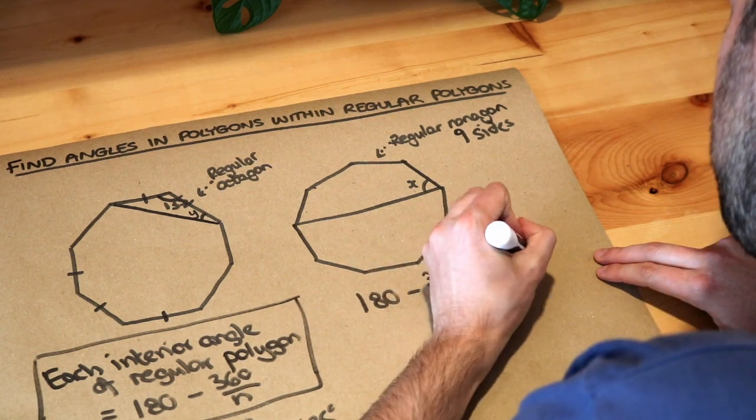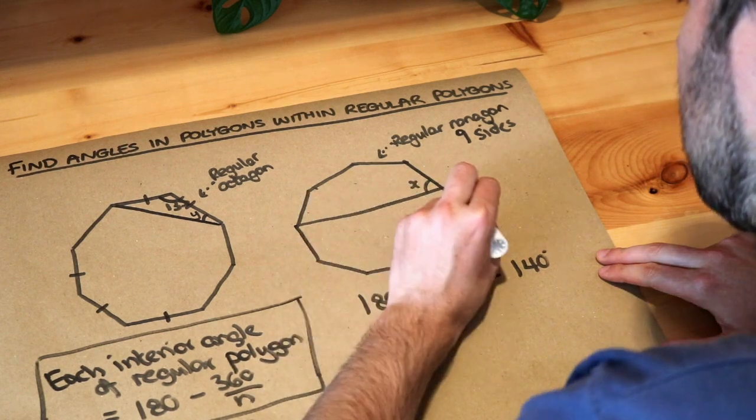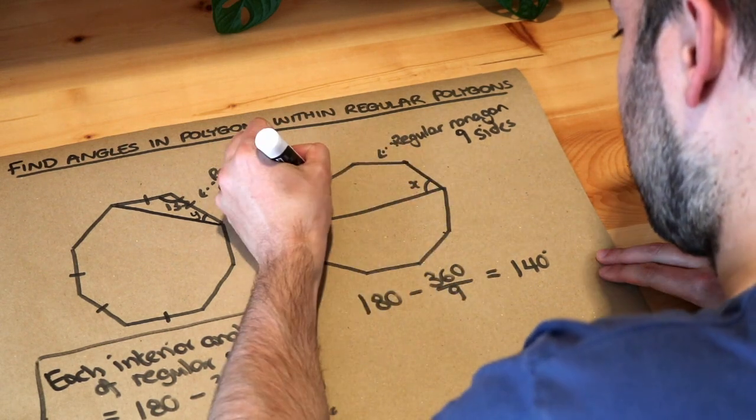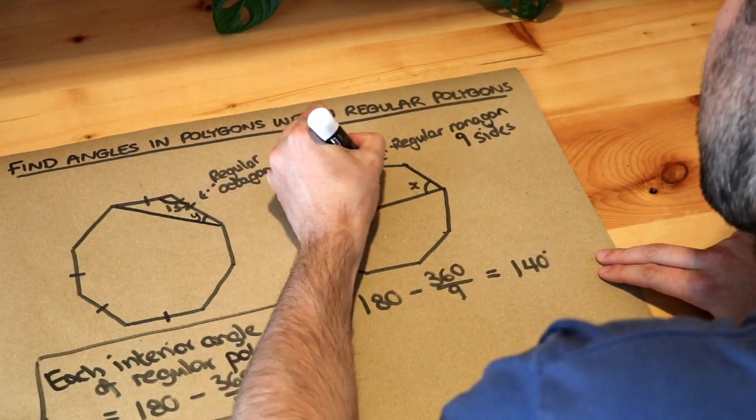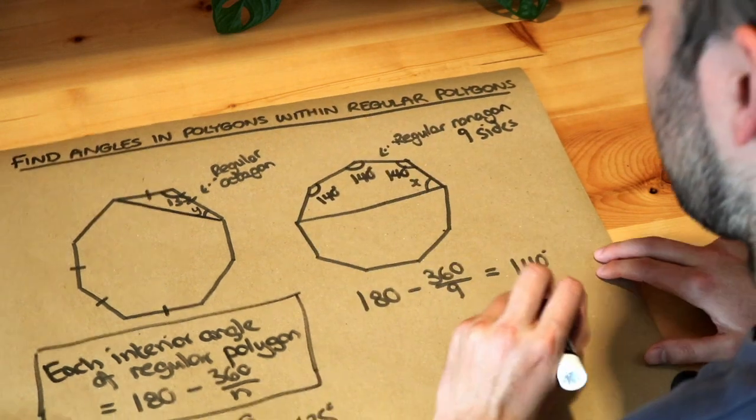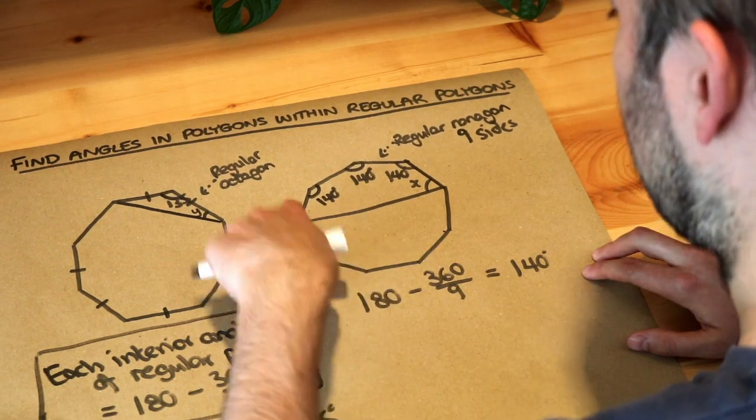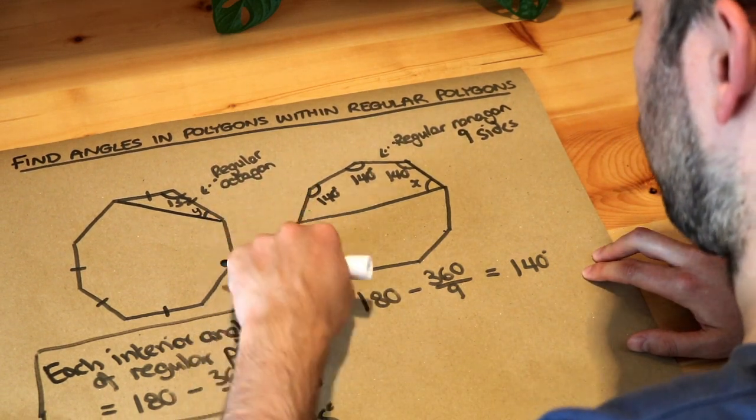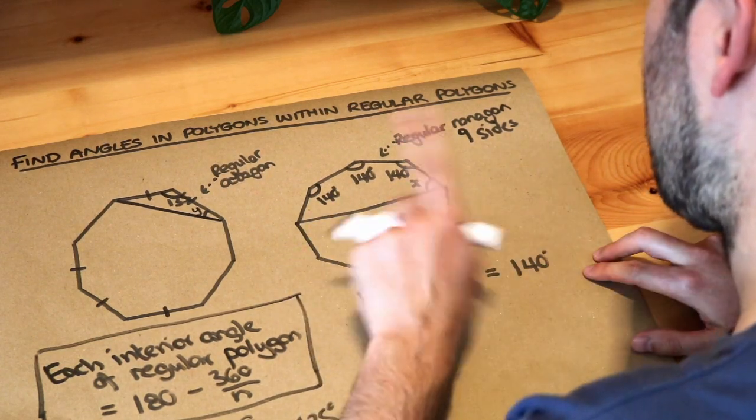So in this shape here, this pentagon, the five-sided shape here, let's put in the interior angles. So this is 140 degrees, that's 140 degrees, this is also an interior angle, that's 140 degrees. These two are not 140 degrees because that's not an interior angle—it's between this side of the nonagon but not that side, it's this other side that's inside. So this is going to be less than 140 degrees.